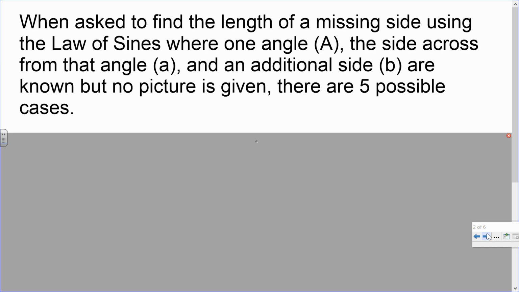We are going to get into that when, of the three known pieces, we know two sides and one angle. We know the side across from the known angle, so that sets us up. We will be able to use law of sines, in that we have an angle, and one of the sides we know is across from that, and then we know one of the other two sides as well. So there are three possible things that could happen, and first I'm just going to look at the pictures of what might be going on so we can see when we come up with two possibilities.